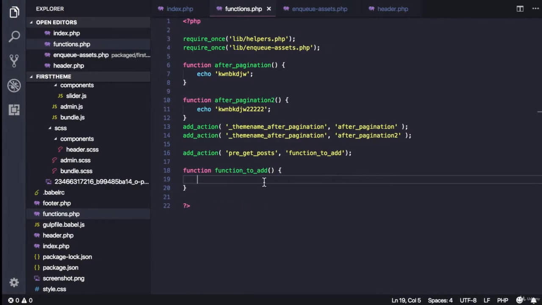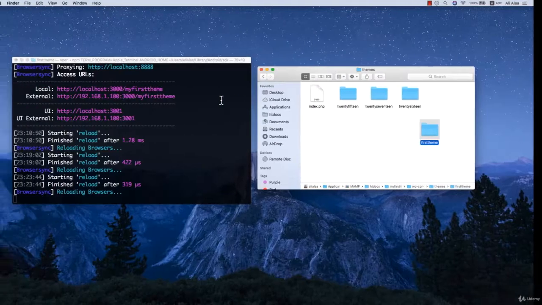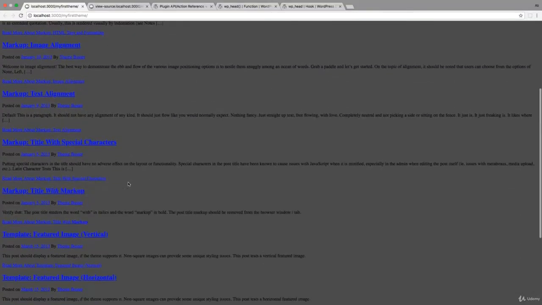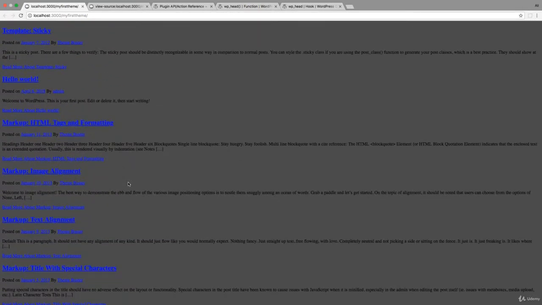remember when we were discussing the WP_Query, and we said that we have a global variable that holds all these posts that we loop through, right? And all these posts are retrieved using a function called get_posts. If you don't remember that, you can go back to the lecture where we discussed the loop. So pre_get_posts actually allows you to do something before calling get_posts.